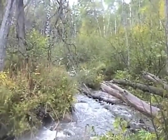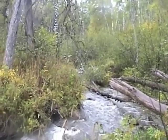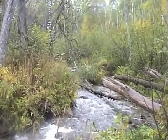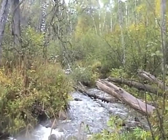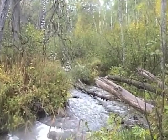I've hiked this creek many times. Once you get a couple kilometers upstream, you start getting into some big cliffs and ravines. Good bear country. I've seen lots of black bears up there. Actually been bluff charged by one up there. And you just keep walking and you hit Mallard Lake, Sarah Lake, bypass Corner Lake.